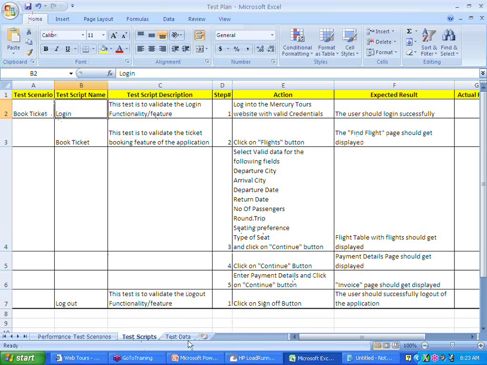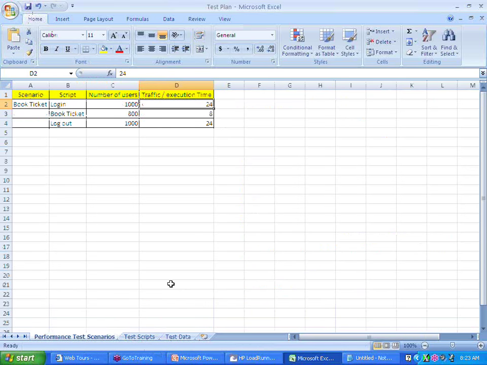So this is how you write your script. Even before that, you need to identify the scenario from your requirements and then scripts. And team, as I told you yesterday, as far as performance testing is concerned, 80 to 90% in the real world we will target the happy path. Happy path is nothing but the direct flow of the script.